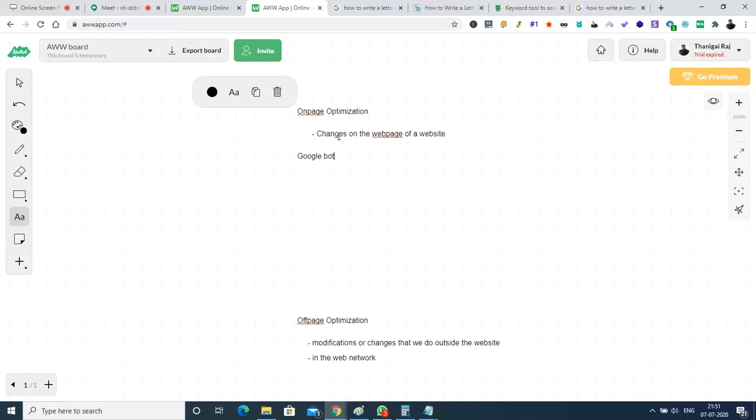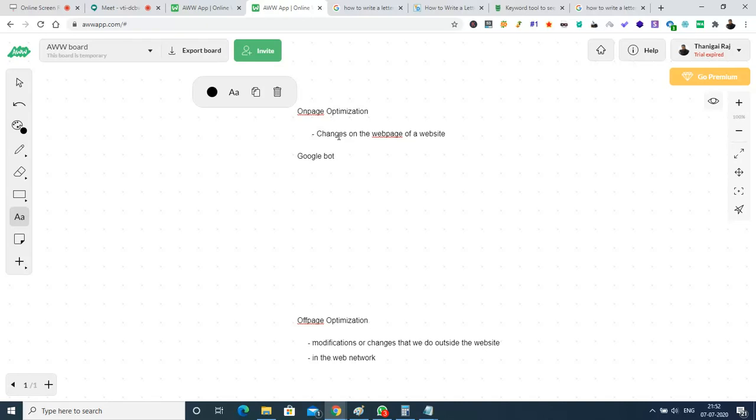So that is why when we make some changes on the website, it might not be immediately reflected. It will be reflected after a certain period of time, because Googlebot has to come to our website, find those changes, and update them in the database, and that is how they can be reflected in the Google search engine. Okay, all right, fine then.